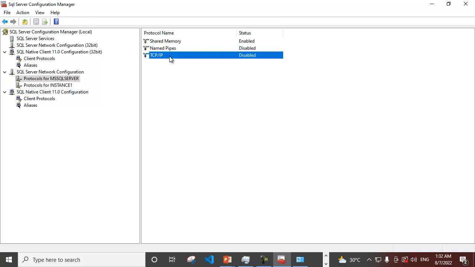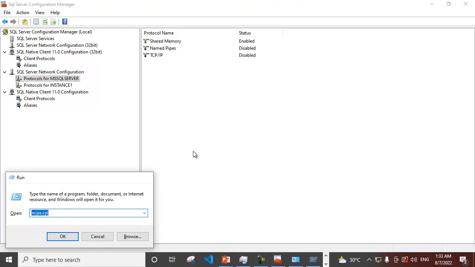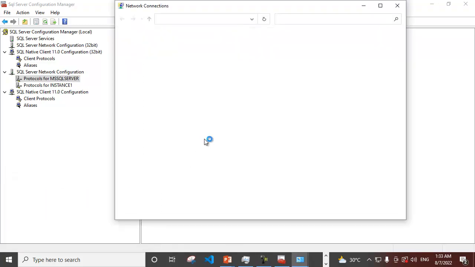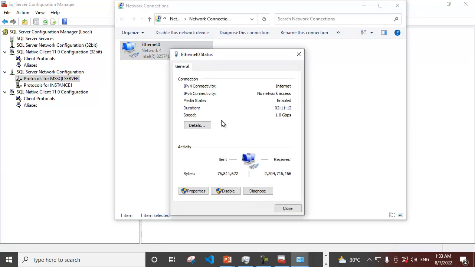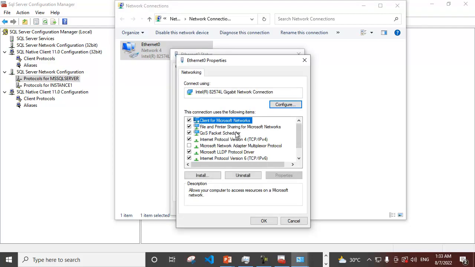All right. Every computer has a TCP/IP protocol installed on it. So let's see what protocols are installed in here. If we go to NCPA.CPL, it shows us the network connections we have here. This one is the Ethernet connection. If we go into the properties of this connection, we can see what protocols are installed. Here we have Internet Protocol version 4. This is the protocol which is installed on every machine. This is a common protocol which can be used.